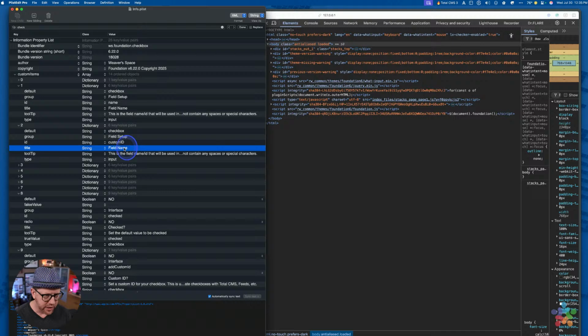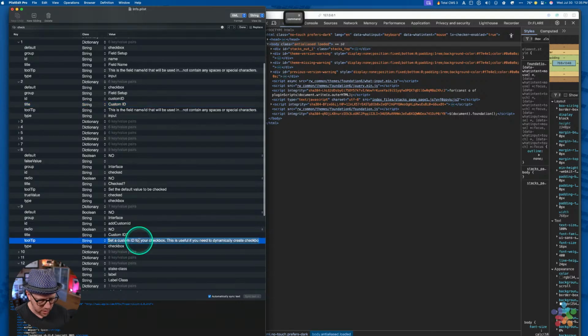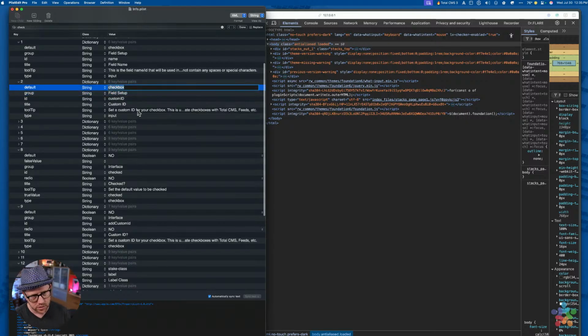All right, so custom ID. I'm going to be lazy. Same tooltip. All right. Default. Okay.